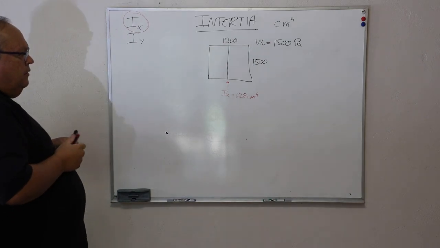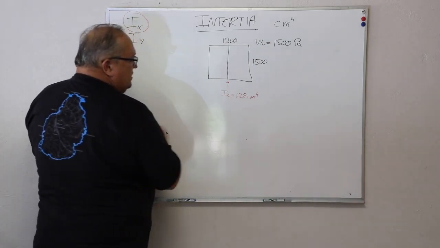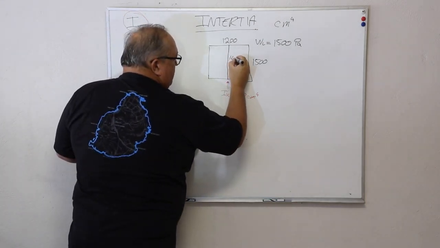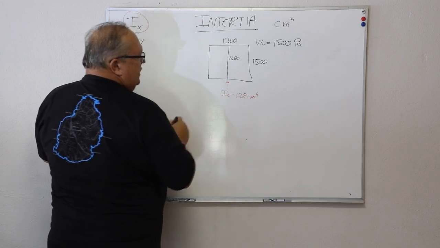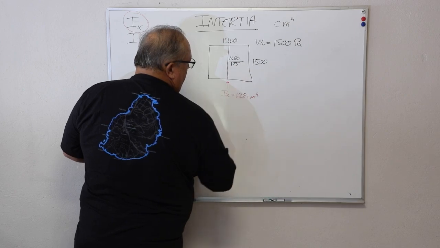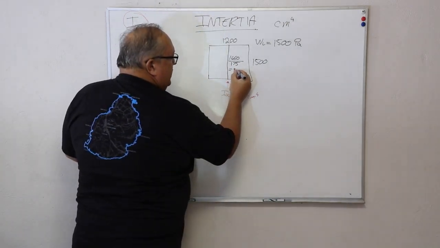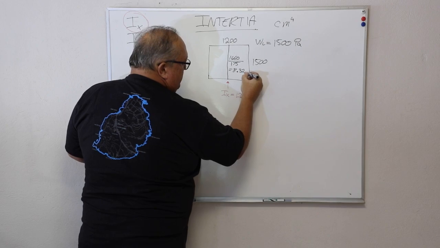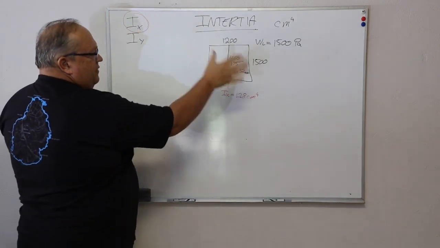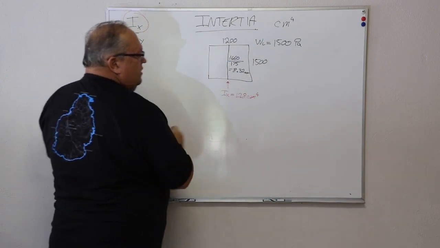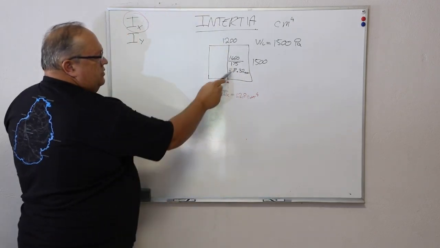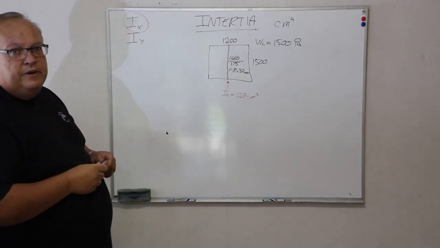It is based on the fact that I can take the length of the mullion. Let's say the length of this mullion is about 1460. I can take 1460 divided by 175, which gives me 8.32 millimeters. So in other words, if I was to build this window, a 1200 by 1500 window, with a single mullion, I need to ensure that that mullion does not deflect by more than 8.32 millimeters.